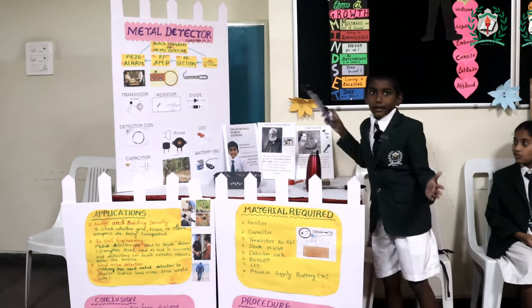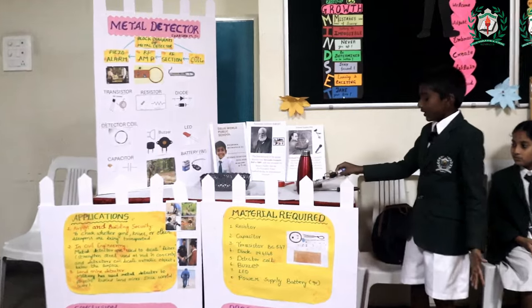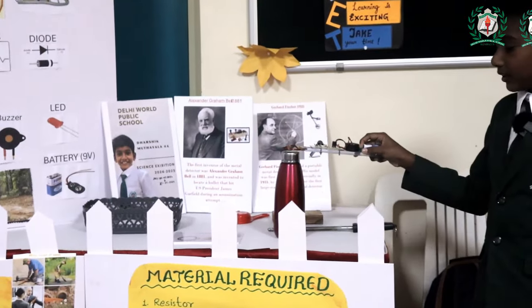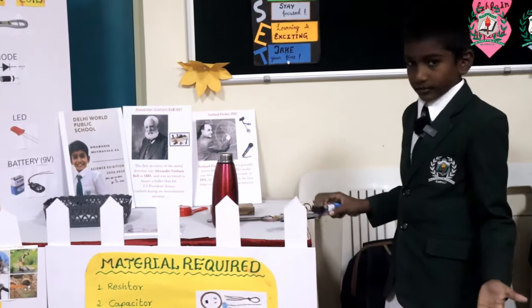Now I'm going to give a demo. It cannot find any wood, plastic and aluminium. It can find these and this because these two are made of metal.